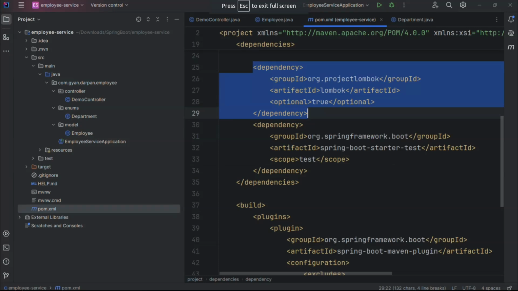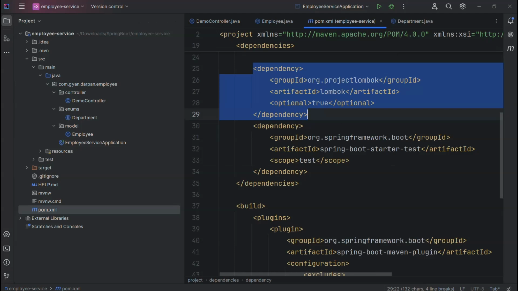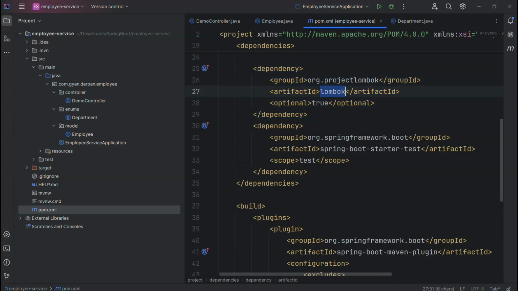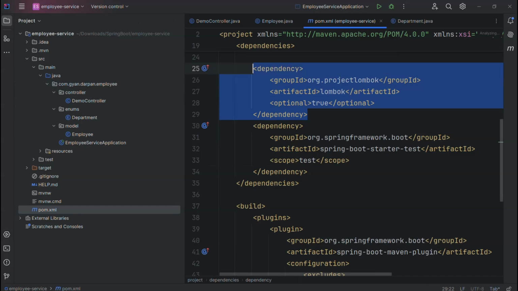As you can see, we've already added Lombok to our project. If you followed along with our last video, you'll remember that we included the Lombok dependency when we created the employee service project using the Spring Boot initializer. But don't worry if you missed that step. Just add the Lombok dependency to your pom.xml file as shown on the screen. This little addition will let us use Lombok annotations to automatically generate getters, setters, and more, making our coding life so much easier. Let's make sure everyone is on the same page and ready to use Lombok magic.